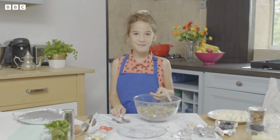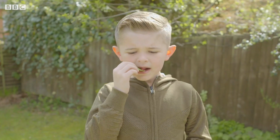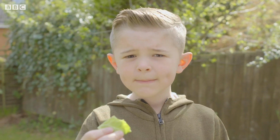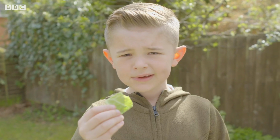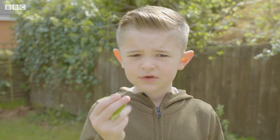Now it's time for this special ingredient. What's that? I think it's lettuce. It's not lettuce. Oh, they're all having a good munch, but is it tasty? It doesn't really taste like anything. It's nice and crunchy. Feels a bit dry and crunchy. I don't like it. I like it. Great stuff, Izzy. It's Savoy cabbage. I think it will taste different if it's cooked.